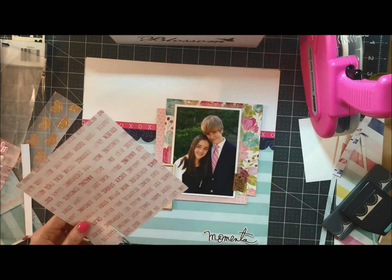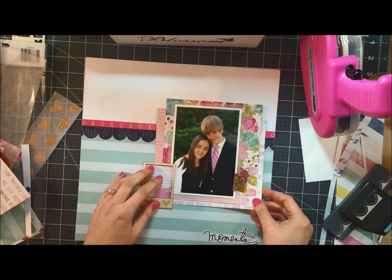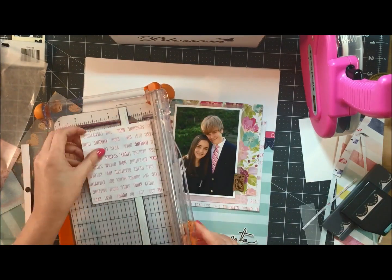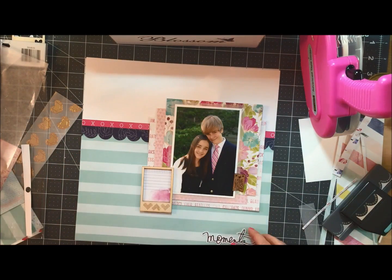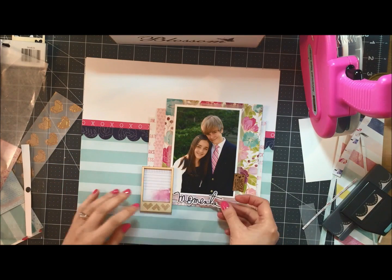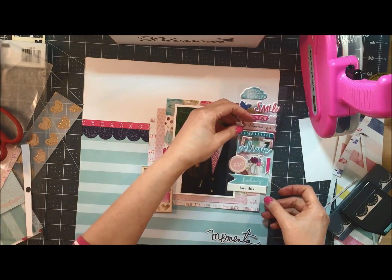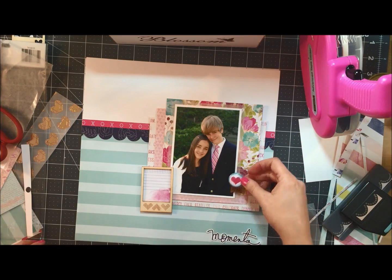Now this piece of paper that I'm cutting is from the 6x6 pad, and I cut an L shape out of one side of it and tucked another strip behind it, and it just fools the eye to make it look like you have a bigger piece of paper behind it. That's one of the things I do frequently with my 6x6 paper pads, because I know that on one side or the other I will have an embellishment cluster, and can usually find something large enough to cover up that gap in the join.